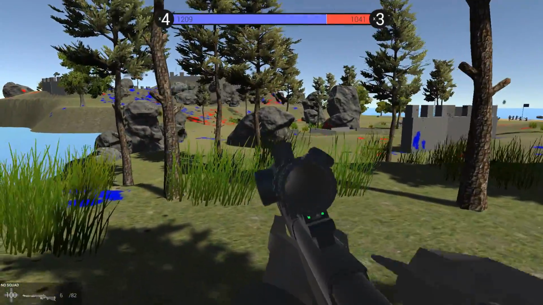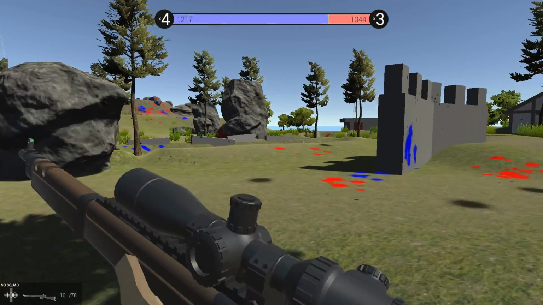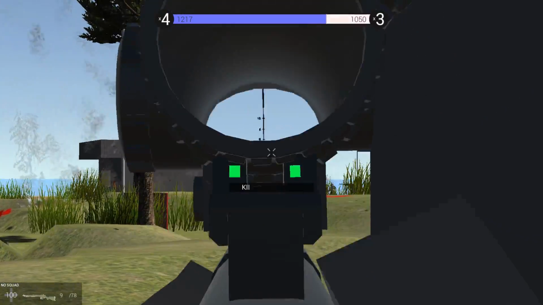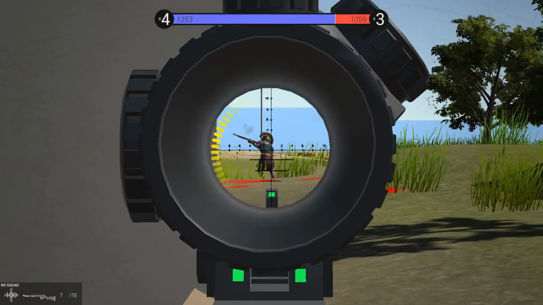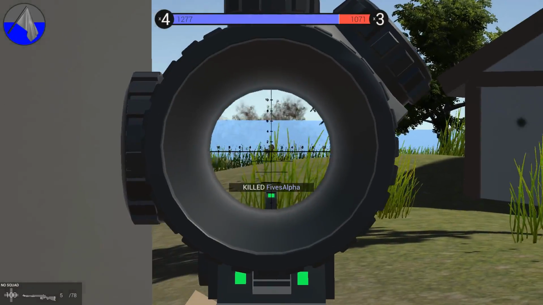Okay, we took back this. Oh, but they took the beach over here. Are you kidding me? Come on, fellas. Killing me. Every time we capture someplace, they just capture another. Honestly, very, very difficult map to play on.